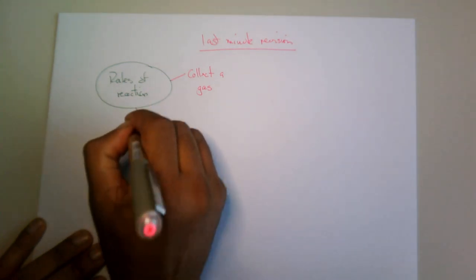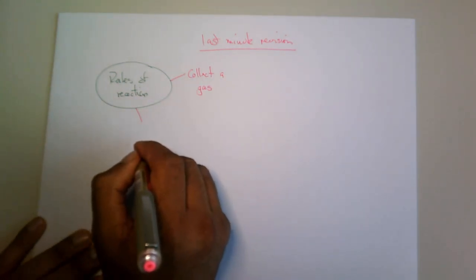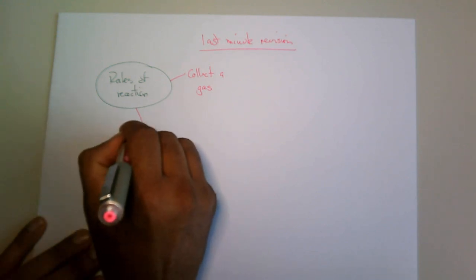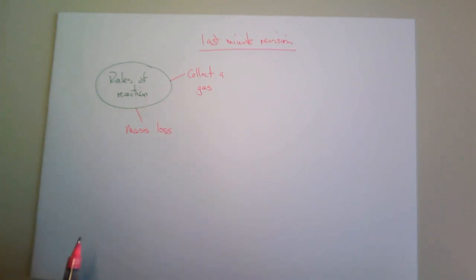The second experiment that you would do is using the same reaction where there is a gas produced, but now what you're going to be looking at is mass loss. So you do this where you take a balance and you carry out the reaction on top of the balance, and the reaction loses mass, and then you measure the rate of reaction.